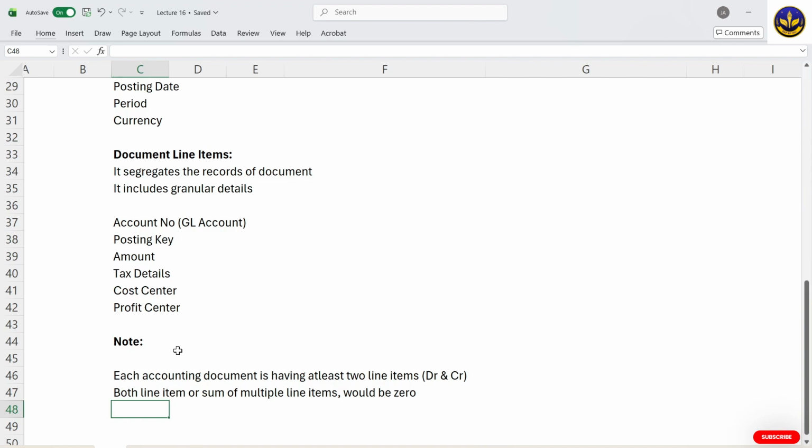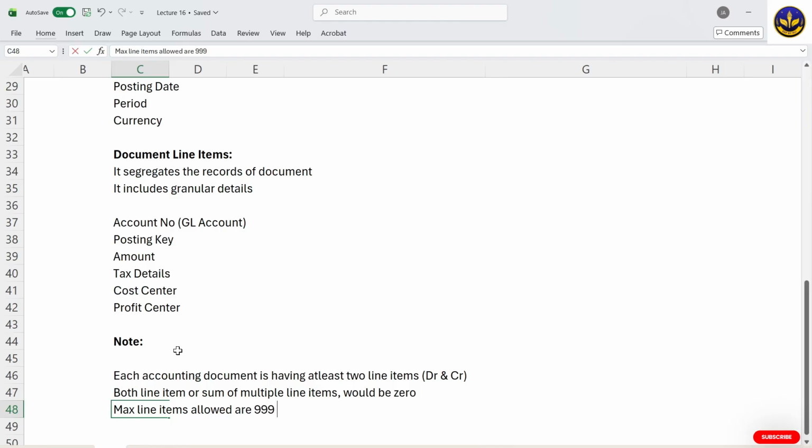Another important thing to remember in SAP: the maximum line items allowed in a single accounting document is 999. If we have more than this limit, we split the document and then do the posting.